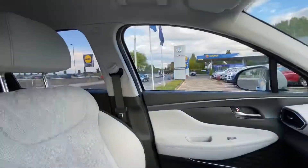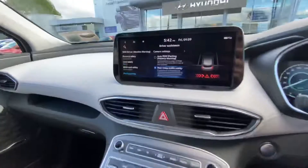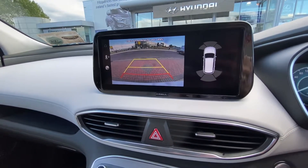Essentially what it's going to do is look up the road, but crucially when I go for reverse, it's looking for stuff outside my visual field. So what I mean by that is if there was a car coming and it wasn't quite in the visual field yet, you're going to get a warning.